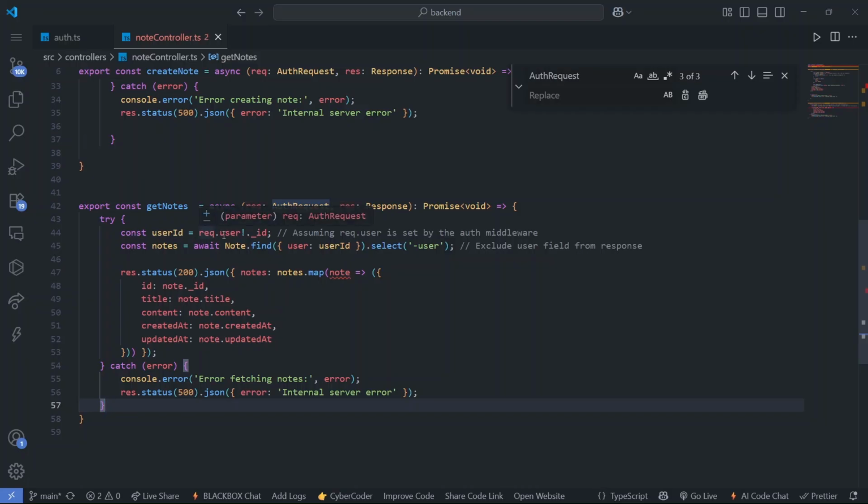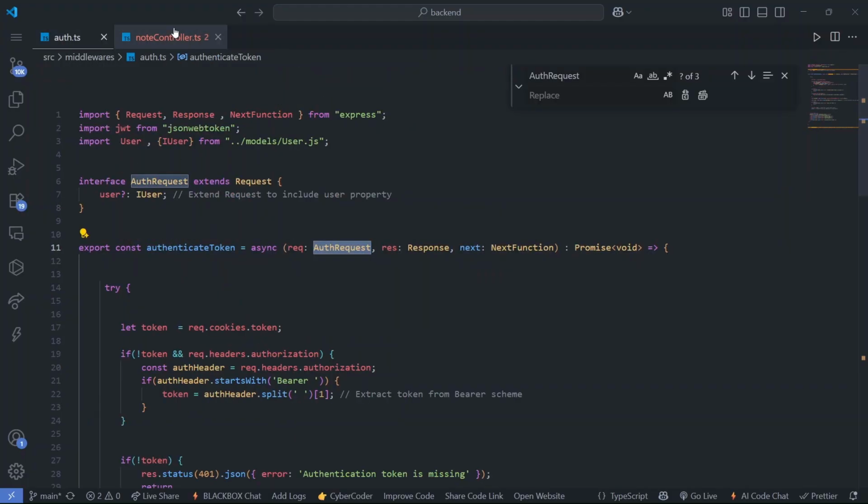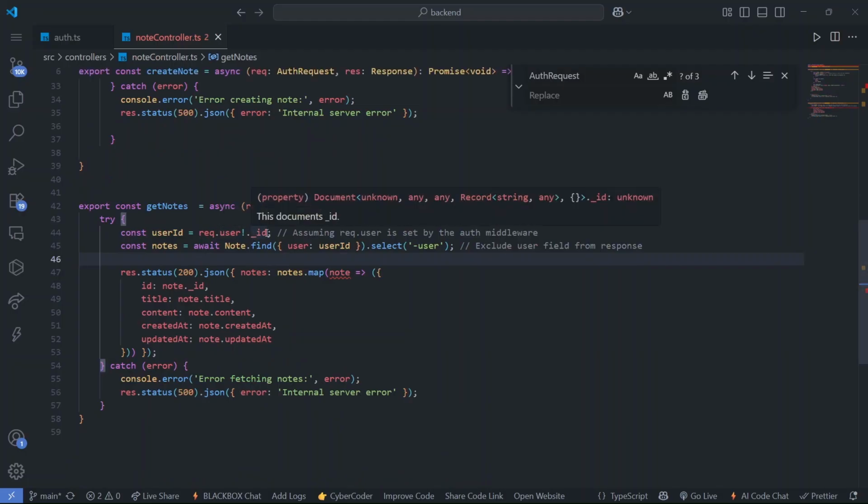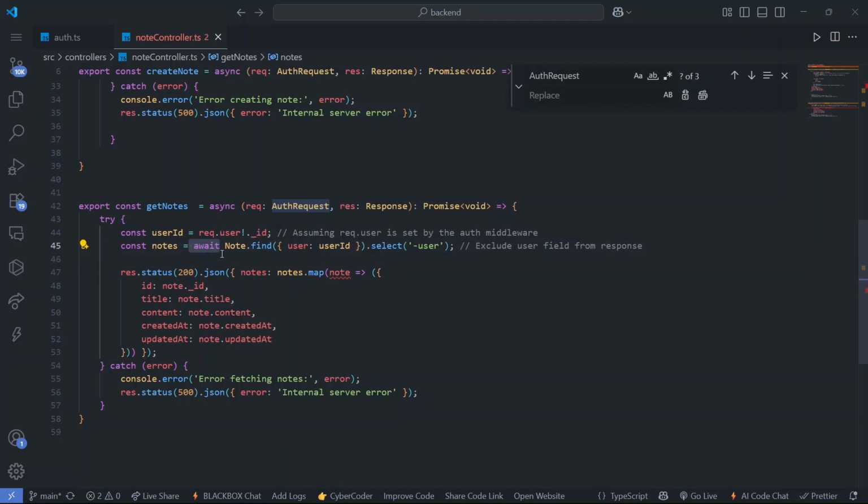Similarly we have to get the nodes from the user, and this user is coming from our middleware that we have created, right? In that we have created an interface, user, right? So from that we are finding the user id. After that we have to find that user id in our database.